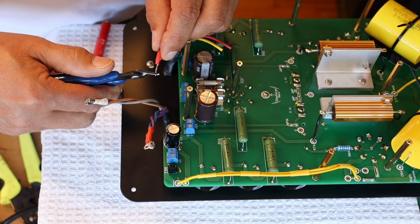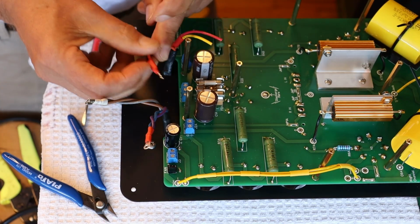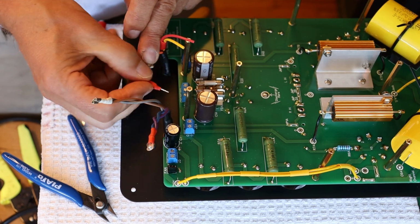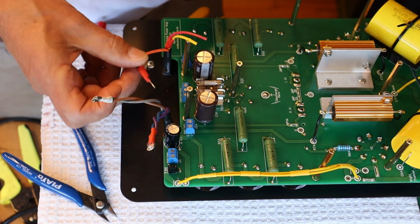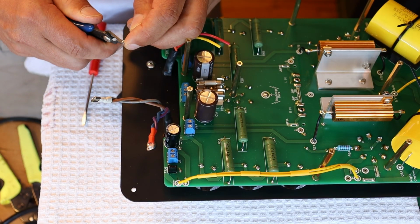So let's start a little bit long because I don't want to have to redo this. And let's see how that fits. So I want it to slide into the barrel like that and almost be totally in. And it's just a hair long. So I'm going to just take a nubbins off.